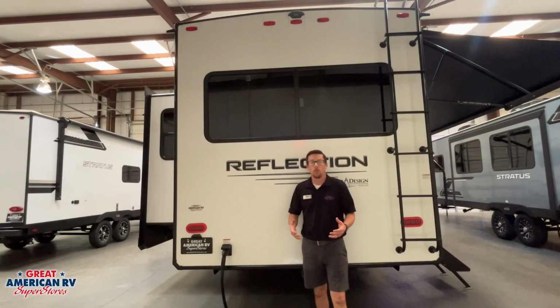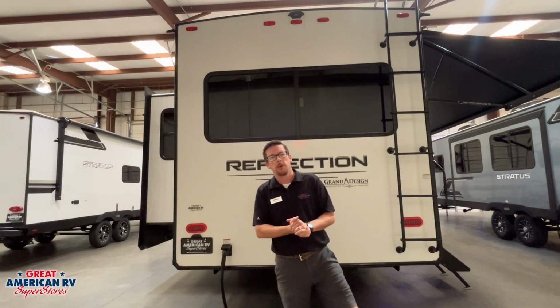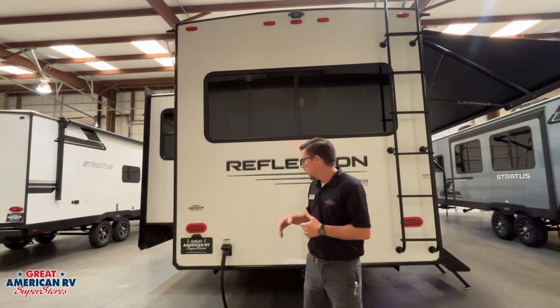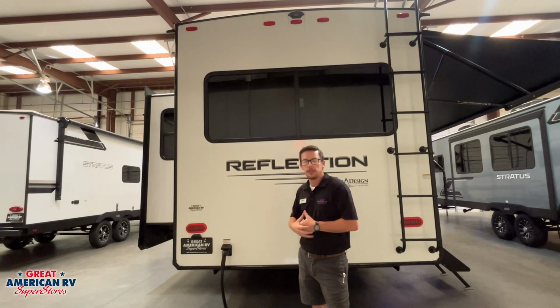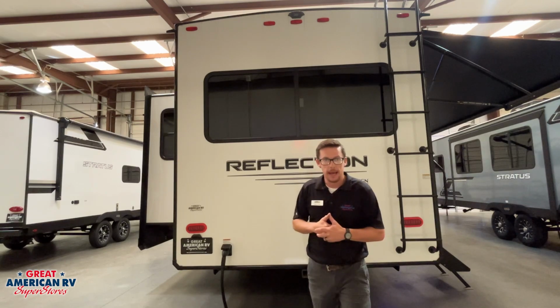On the rear of our unit, of course, we are pre-wired for a Furrion backup camera system. A few screws, a little plug in, we can install that camera system, and it will power up off of our running lights on our unit. And when we kick those on, that camera will kick on. We can see behind us while we're traveling or while we are backing up.